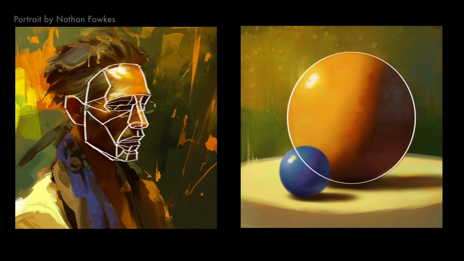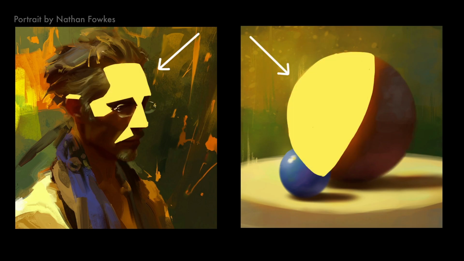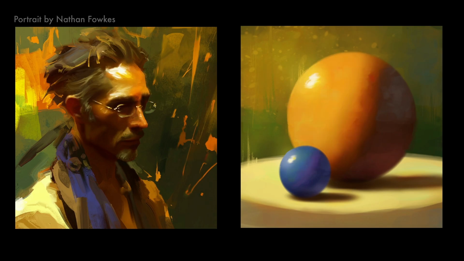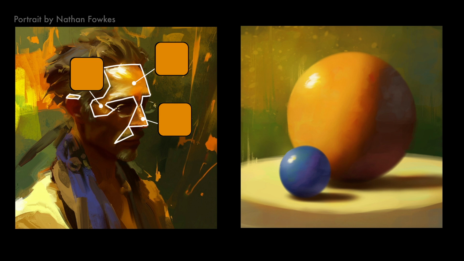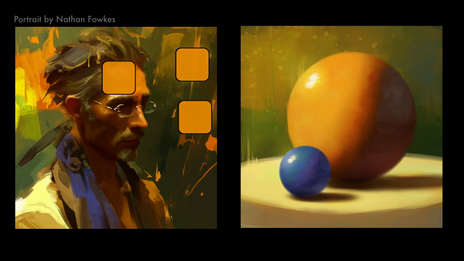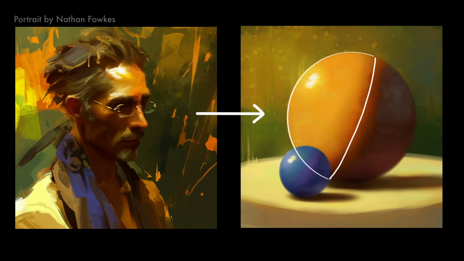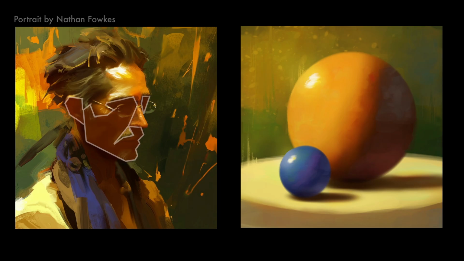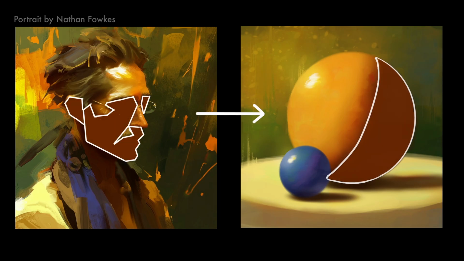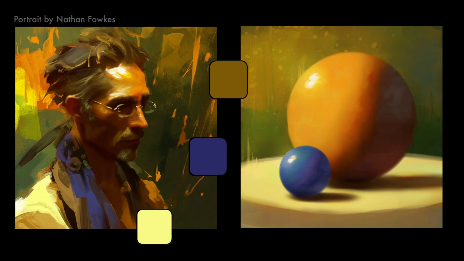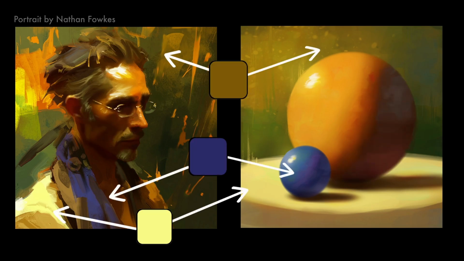All of these areas that are hit by light will equal one section on the sphere. Because even though it looks complicated, if we look closely, all these areas are actually a similar color. So we can condense all of this into one area on the ball. Using that same logic, all of the planes in shadow will equal this area in shadow on the ball. And we explain the reasoning behind the colors as we go along. We will also look at the additional accent colors and add those in as we go.